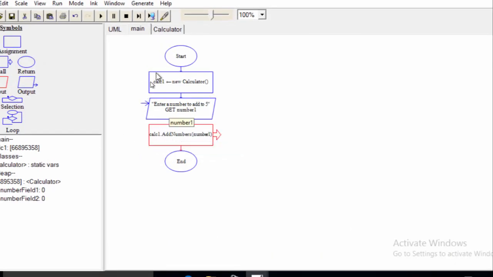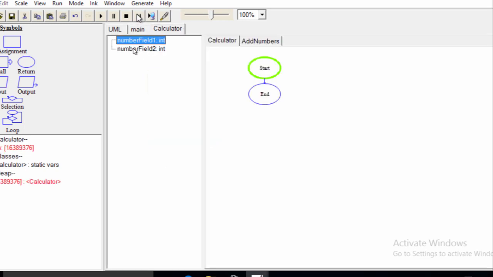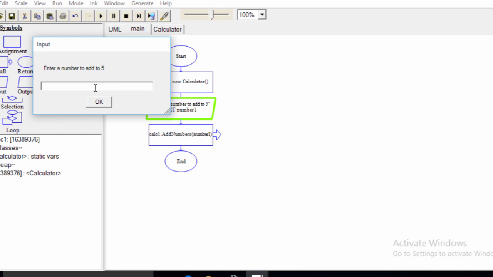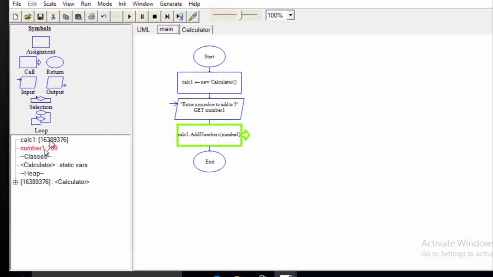Alright, so this time when we run it, enter a number, and let's say this time we say 209. So number 1 is equal to 209, and now it calls the add numbers function on the calc1 instance, sending it the value of number 1, which right now is 209, because that's what we entered.